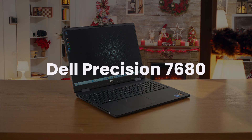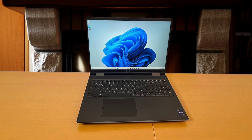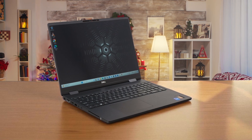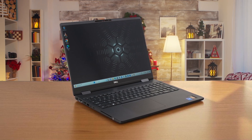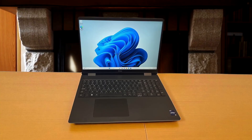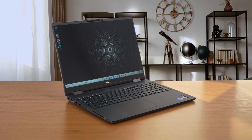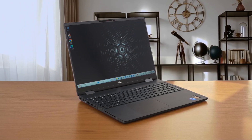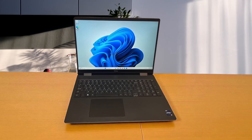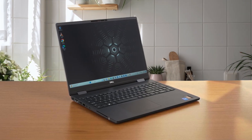Next, we have the Dell Precision 7680. This thing is the definition of a professional mobile workstation, built from the ground up for stability with its certified NVIDIA RTX Ada Generation graphics, meaning your massive complex projects in AutoCAD and Revit are far less likely to crash. It's certainly not as sleek as the MacBook and is noticeably bulkier, with battery life that will have you reaching for the charger much sooner, but the sheer number of ports and upgrade options — like up to 128GB of RAM — is a huge practical win. If your firm lives and breathes the Autodesk ecosystem and you need a machine that is guaranteed to be stable and reliable for marathon drafting sessions, this is the serious, no-nonsense choice.